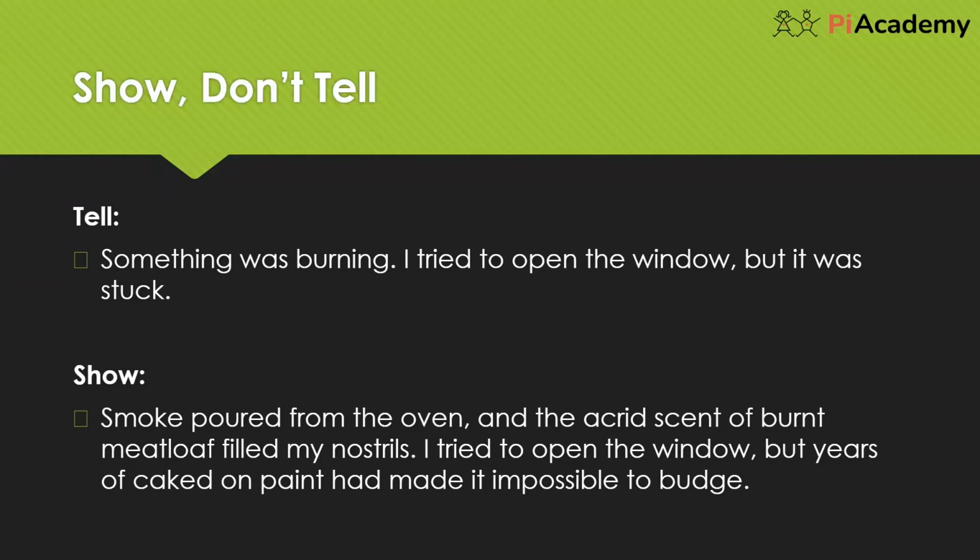Here's an example. Smoke poured from the oven and the acrid scent of burnt meatloaf filled my nostrils. I tried to open the window, but years of caked on paint had made it impossible to budge. So now we're really showing the distress of the moment. We can actually see the smoke, we can smell it, and we can feel the distress as well of trying to open the window but struggling. So there we go. Show, don't tell.